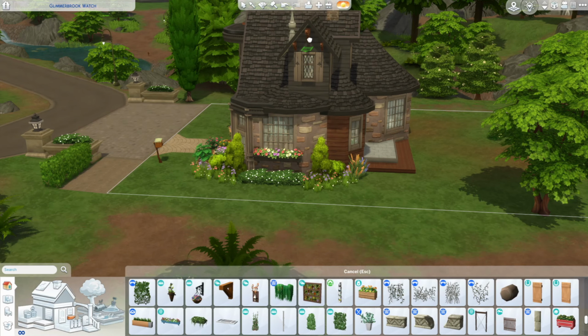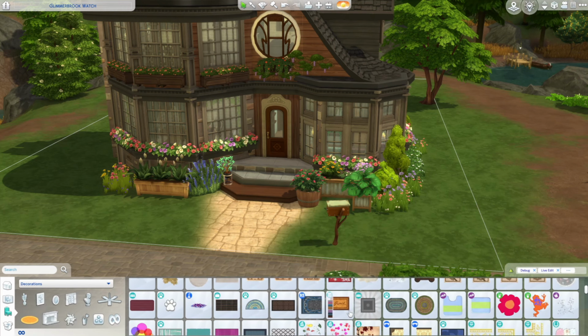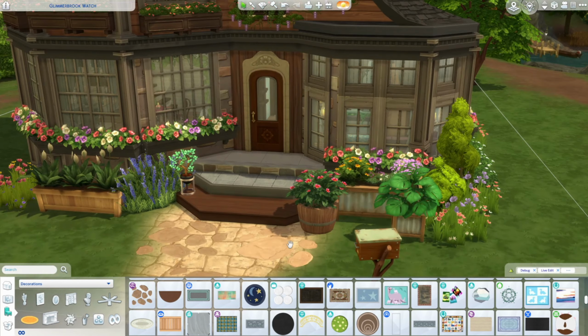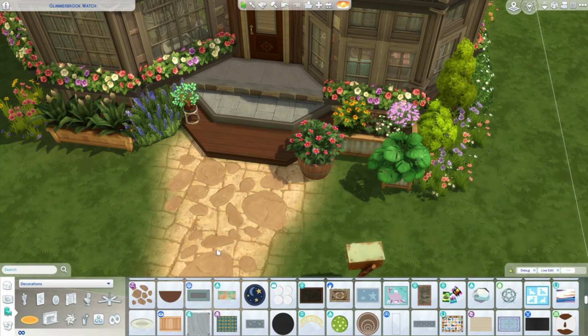And then here, instead of the static pavers, I decided to just use some terrain paint and also some of these rocks from the Riviera Retreat kit, because I think that they end up making the home look just a little bit more whimsical, a little bit more friendly. I also changed the terrain paint a little bit more. I add a little bit of dirt on top of it to blend it in a little better.